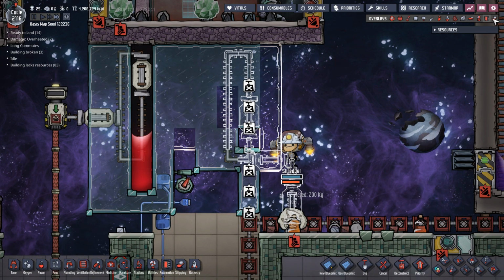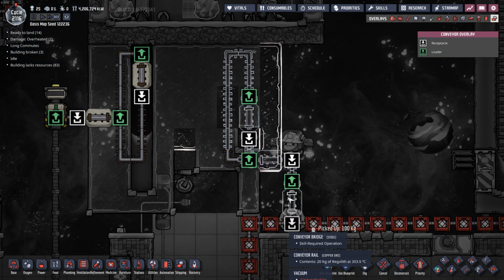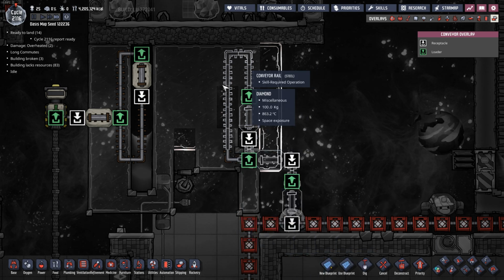All right, so I'm going to run the regolith like this. I've got a bridge right here, so this will be priority number 1. We'll jump up here and kind of go around.